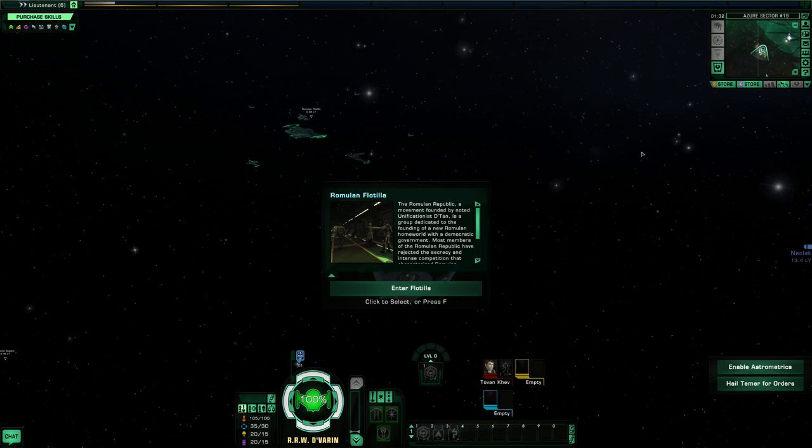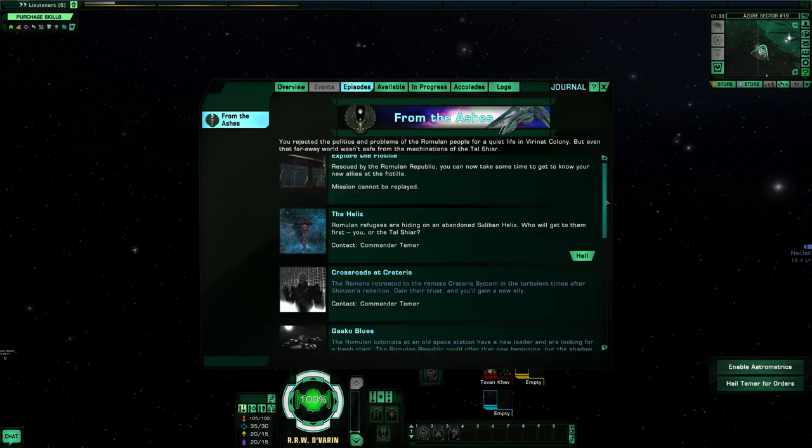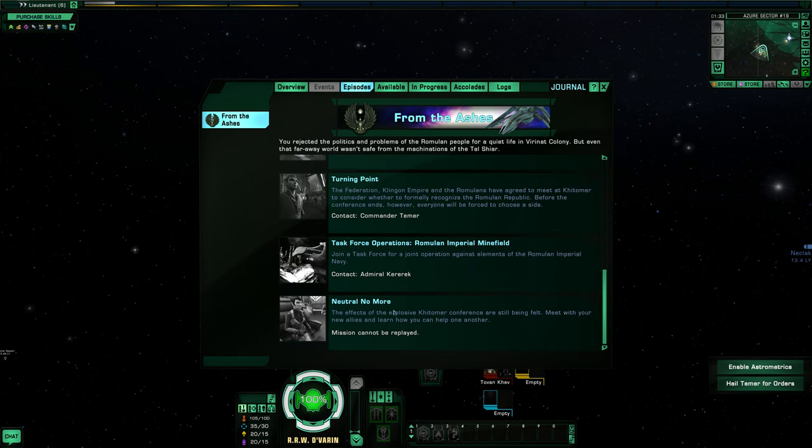This is where you're going to come for a short period of time until you align yourself with either the Federation or KDF. Yes, the Romulan faction is very different from the two others, the KDF or the Starfleet, because with the Romulan faction, you will have to align yourself with either the Federation Starfleet or the KDF. And you do that after your first set of From the Ashes missions. You'll come to this thing called Neutral No More, and when you get to that mission, you have to align yourself with Federation or KDF, and then you will get all of either the Federation Starfleet missions or all of the KDF missions, depending which one you align with.